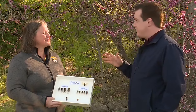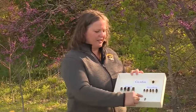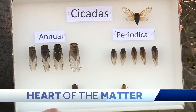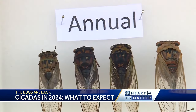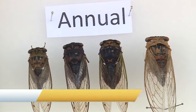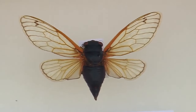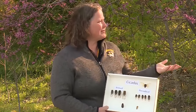So when they're coming out of the ground, what are they doing? So when they first start emerging, when the ground temperature about 8 inches down is about 64.5 degrees, we'll start to see them coming up. And they will be in this form right there where they're a nymph. The first thing that they're going to do is they're going to find something to climb up. So a tree, a fence post, and then they will emerge into an adult. So there's so many of them, and it happens slowly enough that you can actually watch this process. It's kind of like what you would imagine an alien emerging from something.